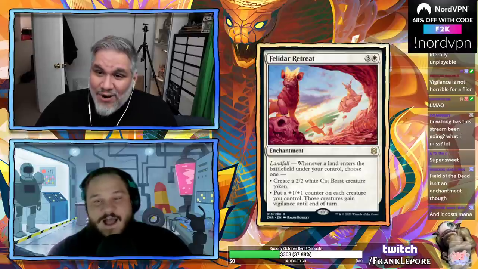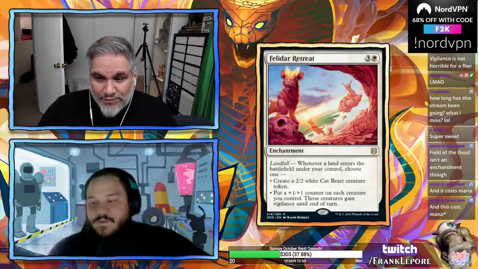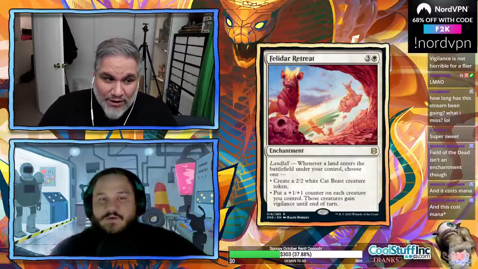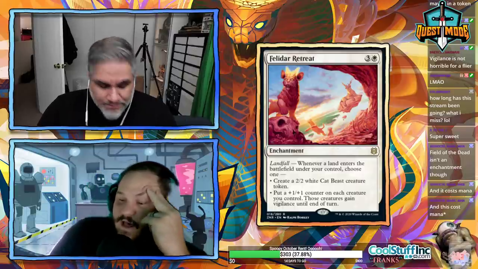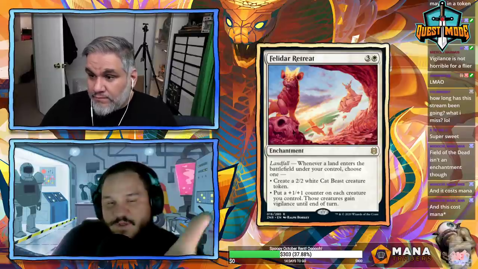I don't know what to say because we know how good just making 2/2s for no cost is. Plus, you can play multiples in your deck, so if you have 2 of these, you can make 2 cats. Another land, you could put a 1/1 counter on each creature you control twice. It just has a lot of strength. Yeah, and then you can trigger it. Obviously there's only a couple lands, but you could trigger it at instant speed.